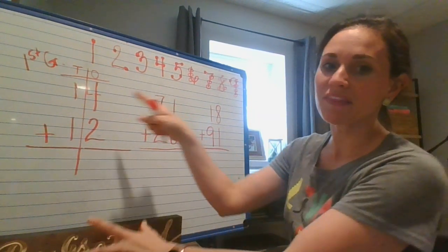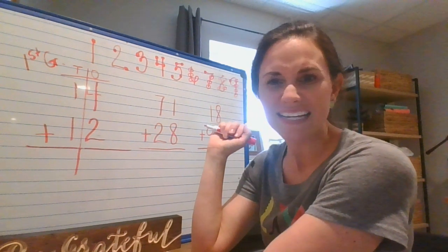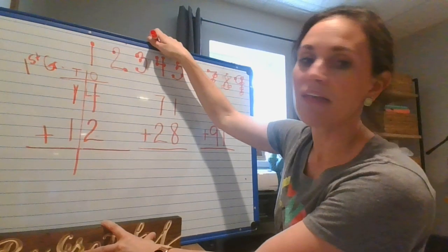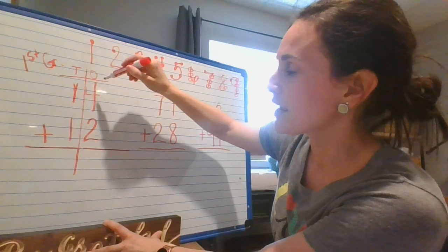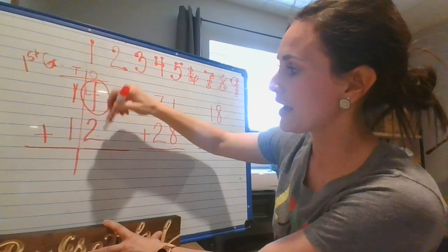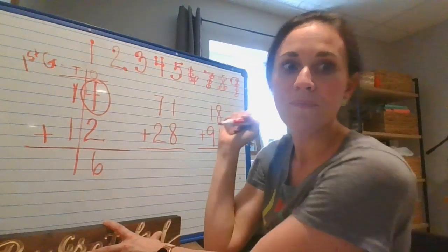So of course we started this one and we sliced and diced it last week. Sliced and diced. That's hard for me to say. So we started that last week and I left it like that just for you so that we would be ready for this week. So we're going to start and we're going to circle our large number and we're going to count on 4, 5, 6. I used my touch points. And then here, oh, they're both the same.